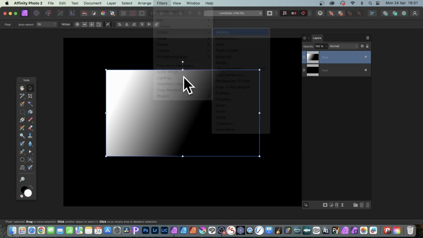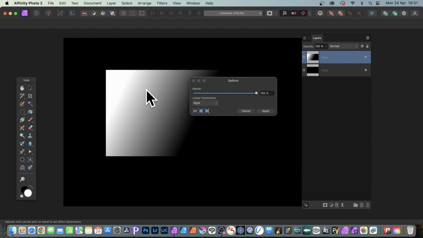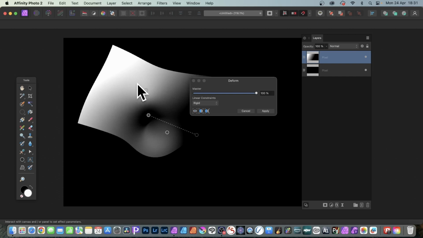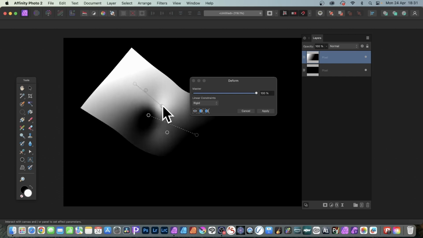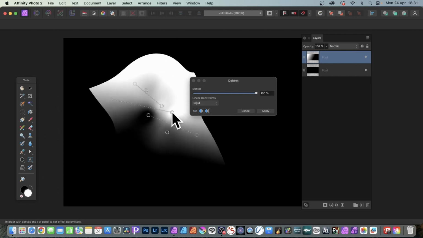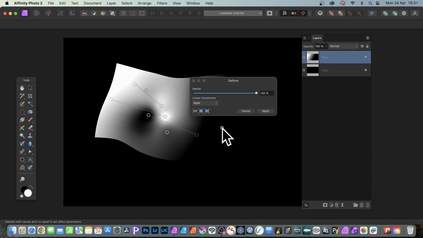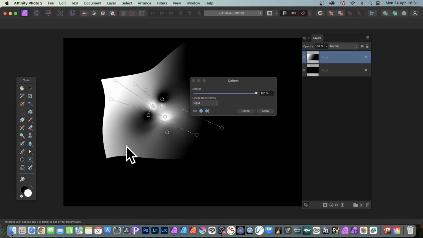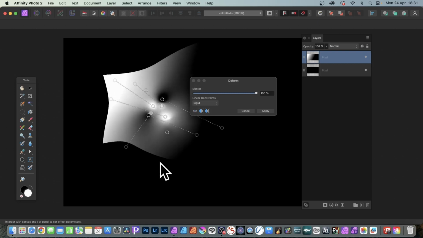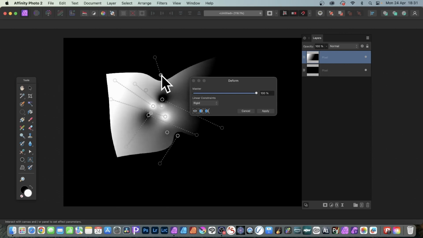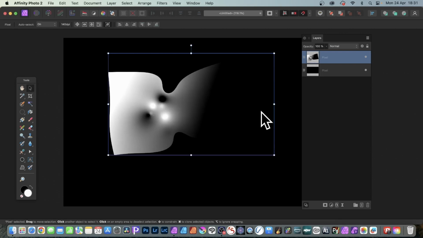So Filters, Distort and Deform. And just add those pins, and then you can move them. Very odd feature. I do not know where that happened, because I'm quite certain in version 1 it didn't work that way. However, let's just move this around. You can distort this design all kinds of ways using these deforms. And you can play around with it for hours, just distorting it, pushing these things in, pushing that in. And that's what I'm going to go with. Otherwise, I could spend hours on that.